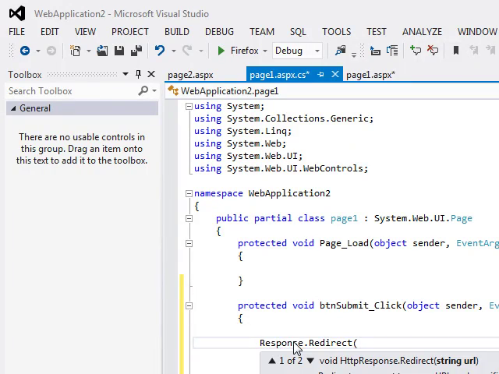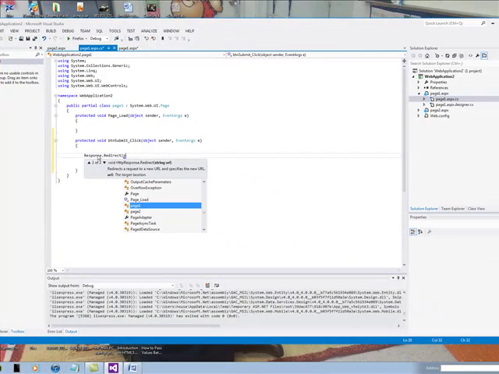Alright, so I'm going to use this method, no, this is a string, so I'm going to use this method to transfer the values to the second page, and the name of that second page is page2.aspx. Okay, and as you notice, when I open up that web link in Firefox, whenever you're passing the query to the second page, that query always starts with the question mark.